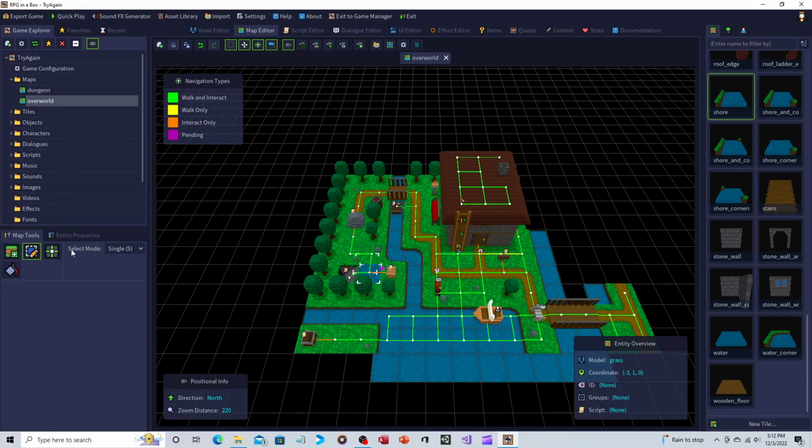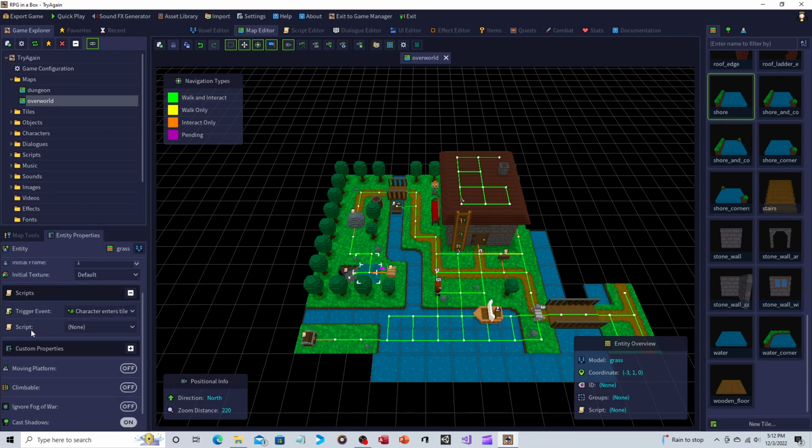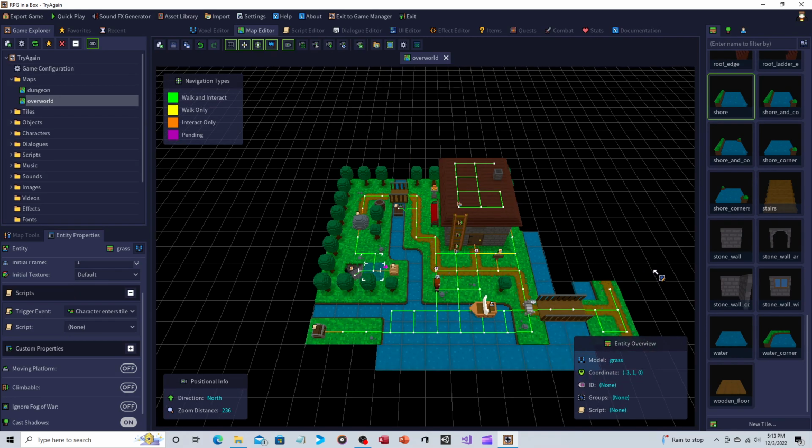So we'll click on that. You've got entity properties, and it again gives you whatever is going on with that. Now this one doesn't have a script. You can see it says none, and I just clicked on a random tile. Okay, so I think that's about it. That's a basic overview of the UI. That certainly is not everything, but it gets your feet wet, it gives you an idea, and you can see how quickly you could start with something that already exists and then just begin to build on top of that.